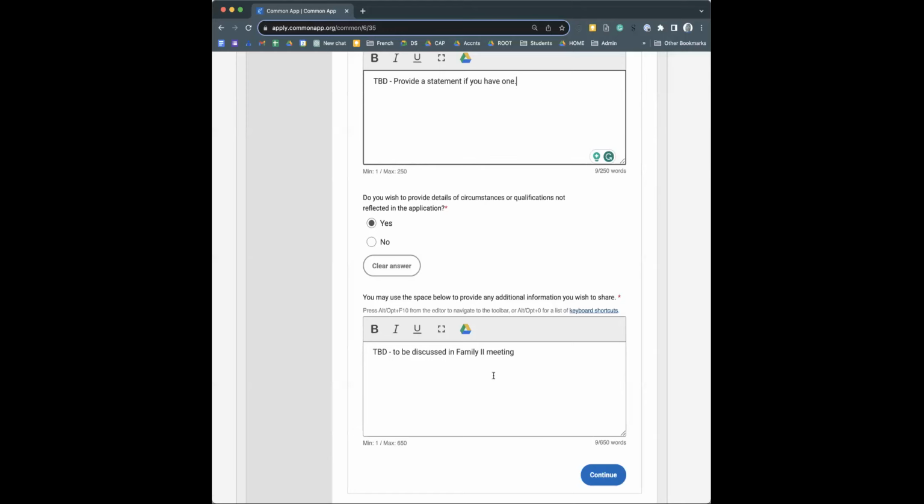Another thing that you would post in additional information is that you did go through medical difficulties, or you were sick or injured, or something happened that made it very difficult to participate in school, participate in your extracurriculars, and your grades went down. So if you have any kind of a dip on your transcript, it needs to be explained here. What the admission reader is going to do, they're going to be looking at your transcript. And once they see that dip, they're going to immediately flip to the additional information section and look for an explanation. So this part of the application is very much linked to the process of looking at the transcript, right?